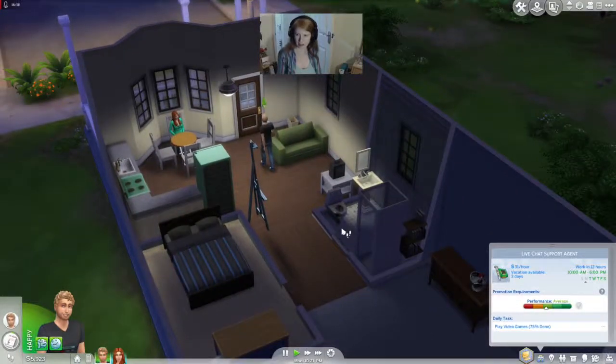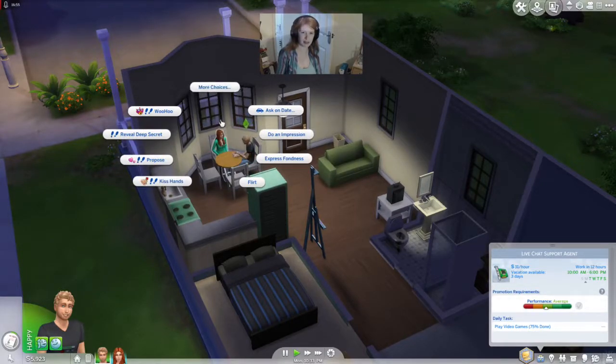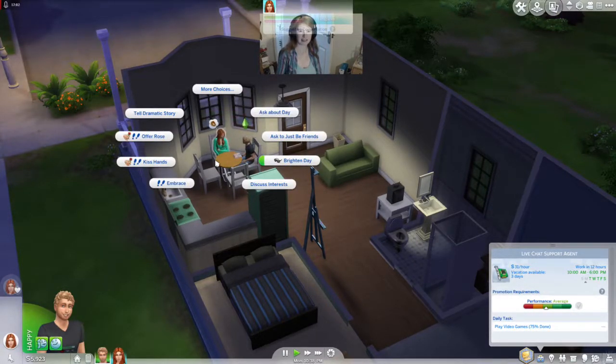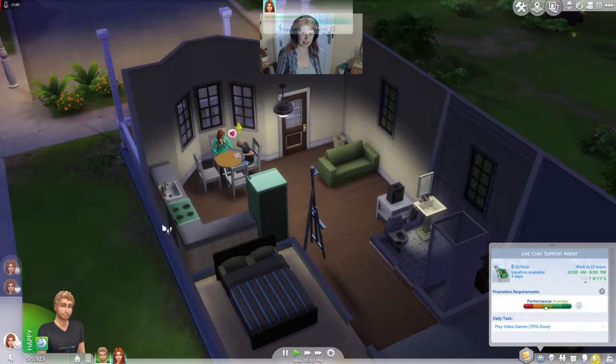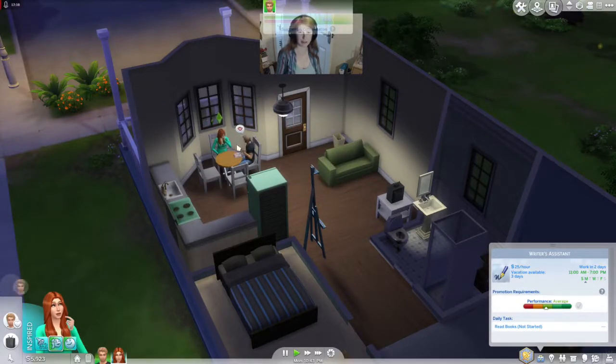So Callum's got work at 10 o'clock tomorrow, so he doesn't need to go to bed just yet. I don't know what he's doing though. Okay. Callum, why don't you sit? You two just keep flirting. No, don't propose. Just do some flirting. Ask about day. Steph, you need to do some too. Express fondness. Describe new idea.